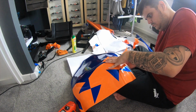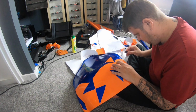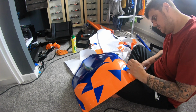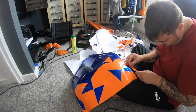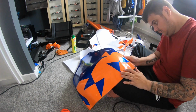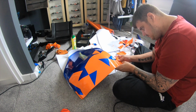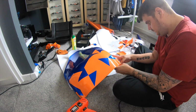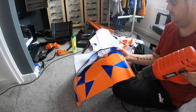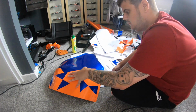Like I said, the hairdryer, of course, isn't going to hit 100 degrees. When you heat something metal, of course, it will get hotter than what's coming out of a hairdryer. But what you need to remember is you can still get decent results from a hairdryer, but with this, I wanted to make it as professional as possible and as, you know, stress-free as possible, and make sure that the material didn't lift. So if you can use a heat gun, they cost about £15, and they are good for getting this kind of job done. If you're working over a flat surface, you could get away with a hairdryer, in my honest opinion.